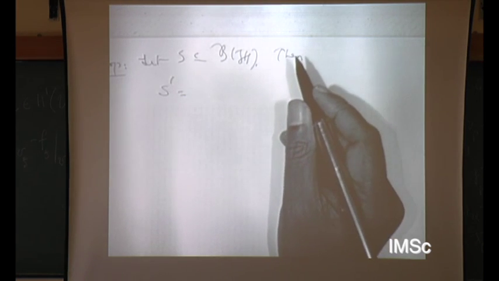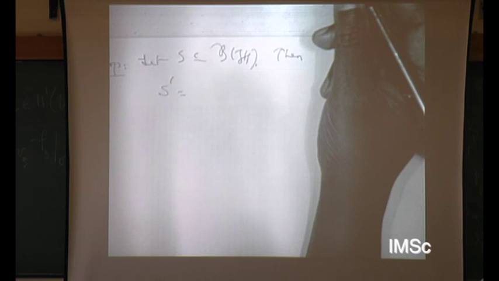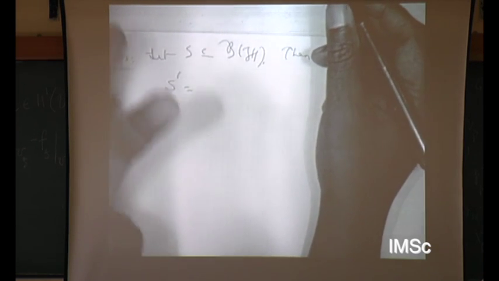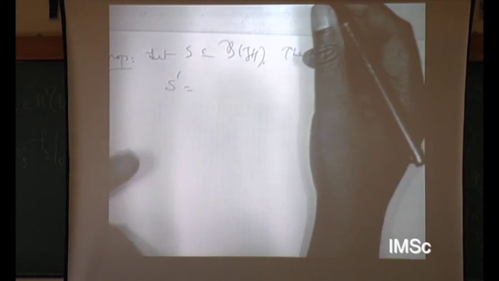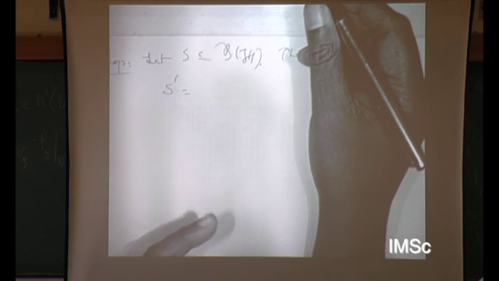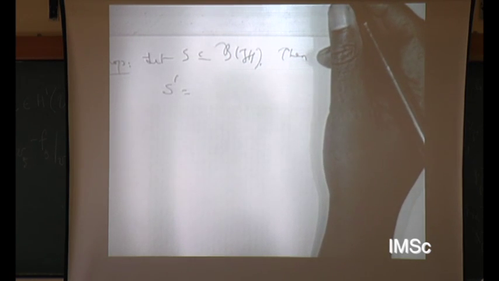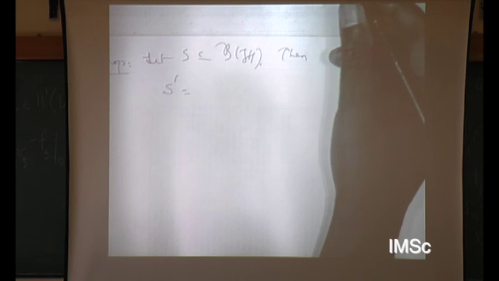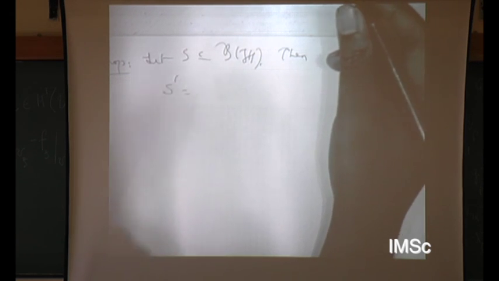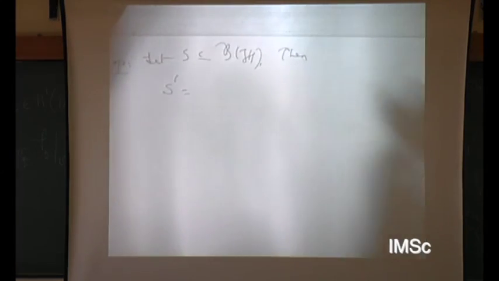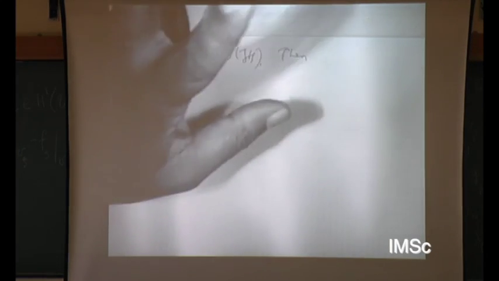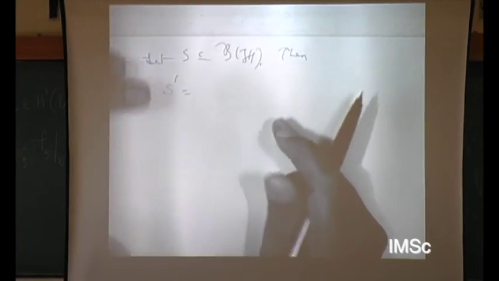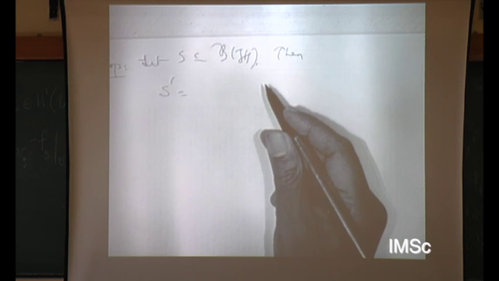What kind of structure does it have? S prime is a subspace, closed under linear combination. It is a subalgebra, closed under product. We have two things which commute with everything in S. Then for the product, one by one you can pass them over the thing, and so the products also will commute. So it is a subalgebra.